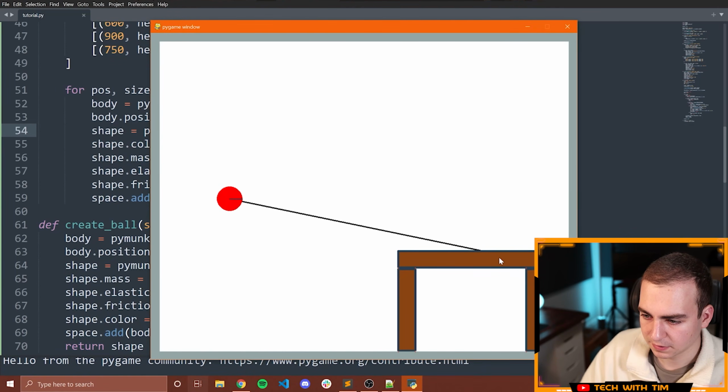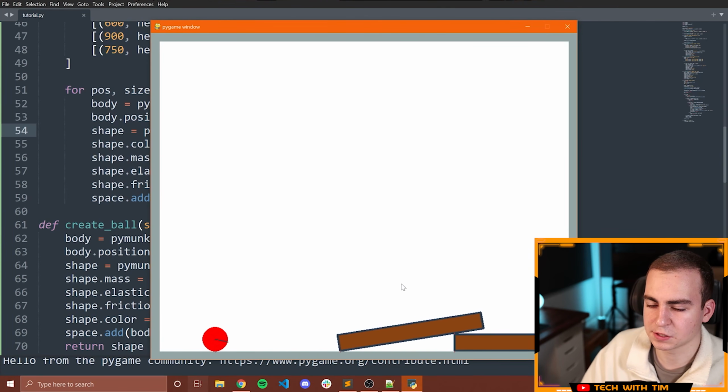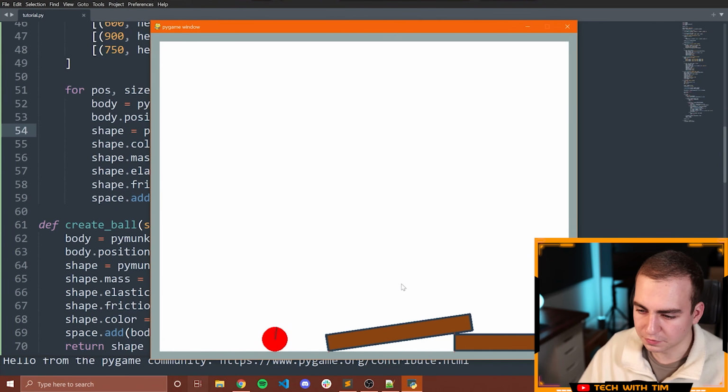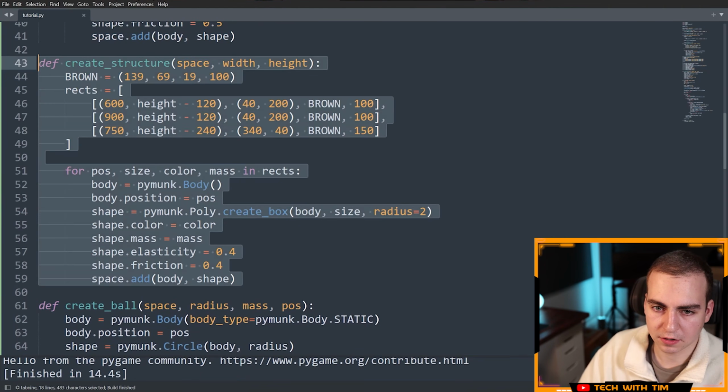Okay, let's make a ball. Let's launch it at it, and nothing happened. Okay, there you go, something happened. So let's launch here, and I can actually take out the support, and they're going to fall, according to regular physics. All right, now that we have done that, we did our structure.